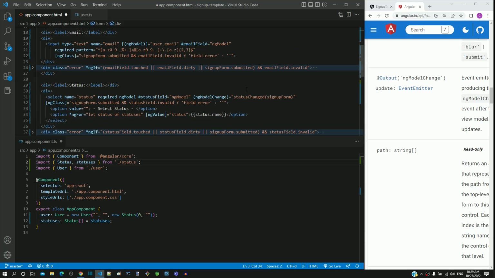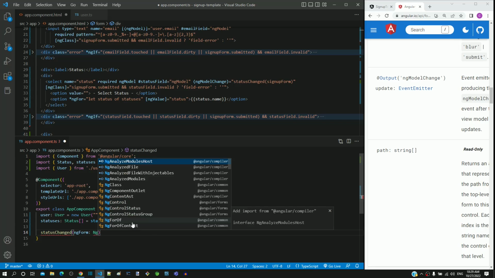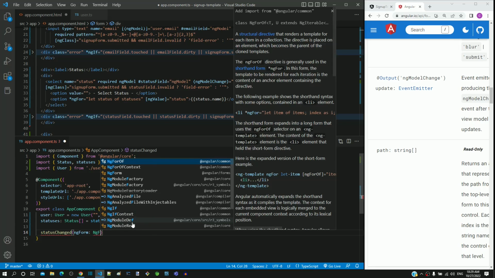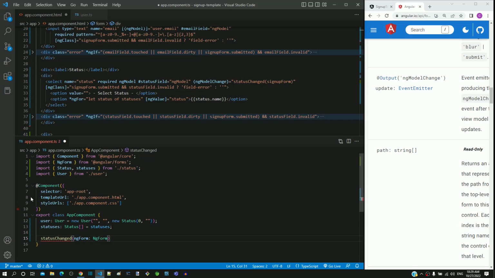In app.component.ts, I am including the function named statusChanged with parameter name as ngForm and the parameter data type as ngForm. I am partially typing ngForm and then selecting it from the drop-down list so that it gets imported from @angular/forms. The return data type of this function is going to be void.